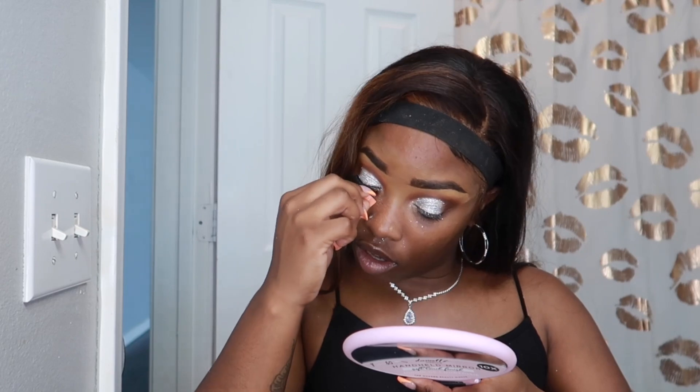Now I'm going to put my lashes on. I saw this TikTok video — a girl said an easy way to put lashes on is by putting the mirror down below and looking down while putting your lashes on. I'll tell you it worked for my first lash — you can see I put it on real easy and fast — but the second one was real suffering, so I guess this makeup hack didn't quite work. I think I just ended up putting them on the regular way.